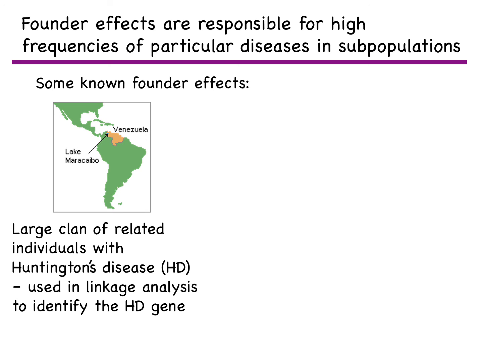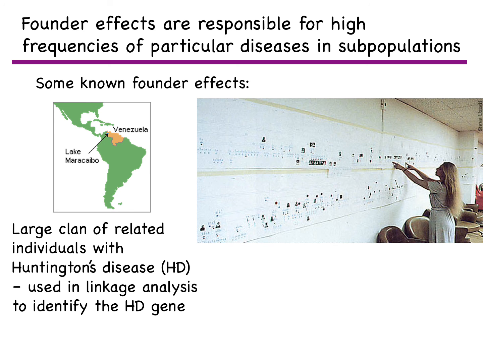And you don't really have any sense that you have this until you reach your 40s typically. So it turns out there was a large clan of related individuals that had this in a portion of Venezuela, the Lake Maracaibo region of Venezuela. I may not be pronouncing that properly. And I showed you this image on one of my earlier lectures.